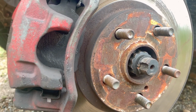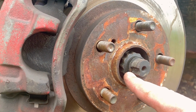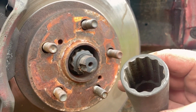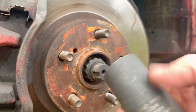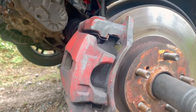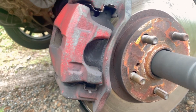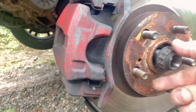So there's a lot of folks that talk about this groove in here. Usually you dent the axle nut to keep it in place. I don't worry about that too much, as long as you got the right socket, which I had to buy special last time because I didn't have it. This is a 30 millimeter axle nut, and as long as you got an impact strong enough, that sucker just comes right off.